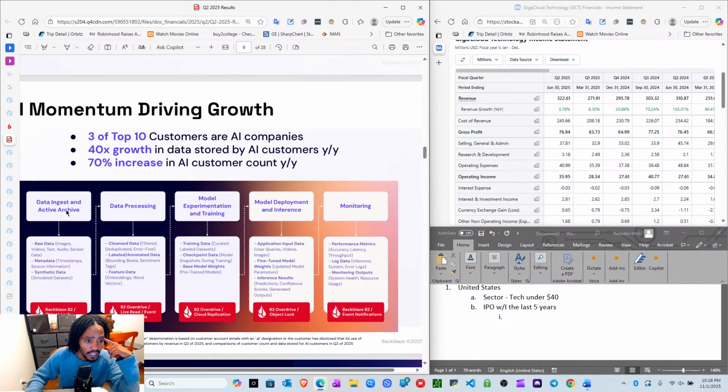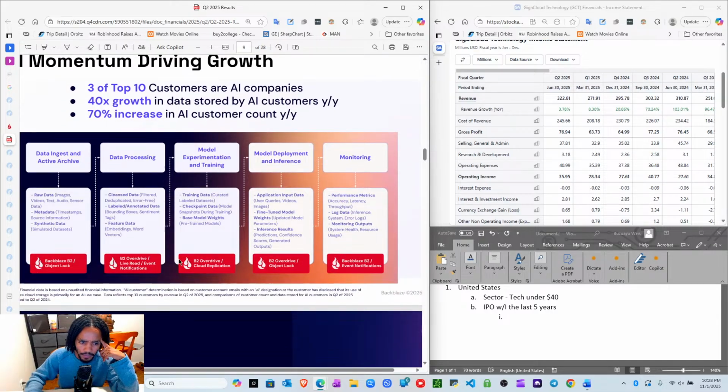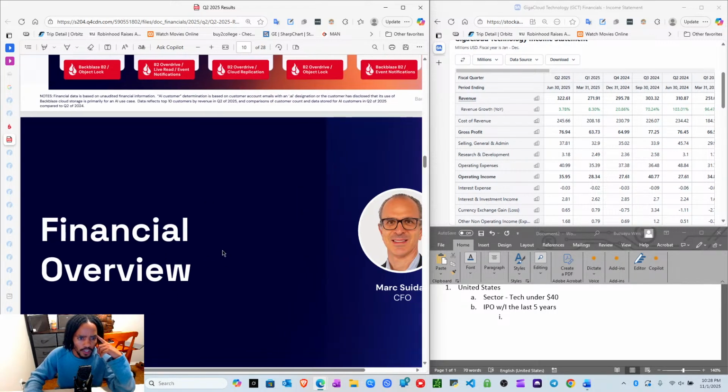So: data ingest and active archive, raw data, metadata, synthetic data, cleansed data, labeled annotated data, data processing, model experiment and training, model deployment, infrastructure, and monitoring. And all of these are protected by Backblaze B2. Okay, interesting.